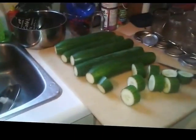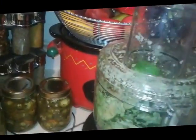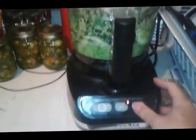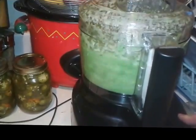Okay, after a serious brain fart, we finally remembered how we did this. We cut the cucumbers up in slices, dropped them in the food processor, and then we just pulsed it a bit until we get nice little shards and pieces.